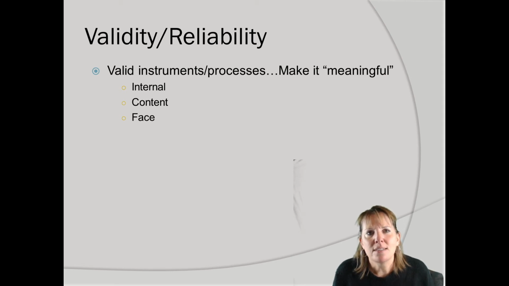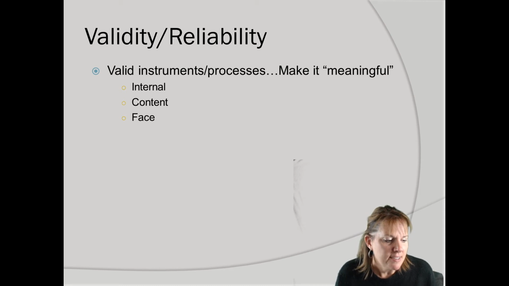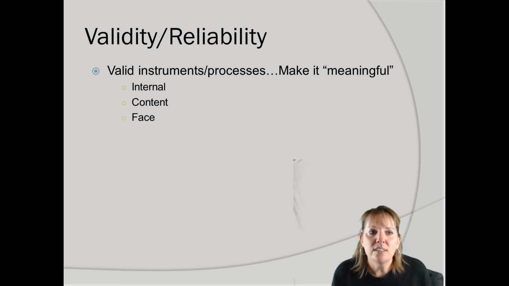Valid instruments and processes simply means, is it meaningful? Is it really going to measure what it's supposed to measure? And we talk about internal validity, and what it's really saying with internal validity is, can we really say that this is why this happened? Are there any other variables that could have influenced this kind of outcome? Like, what else impacted the satisfaction of someone's work life? Did we measure supervisory skills? If we didn't measure that, then maybe we don't have the right internal validity, because we really haven't identified all the things that influence an employee being more satisfied at work than not.